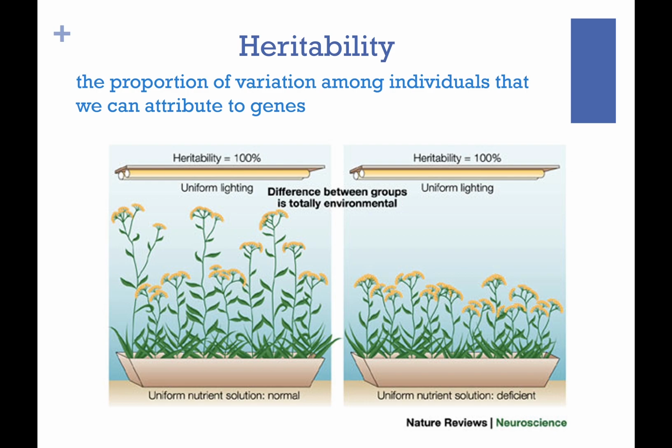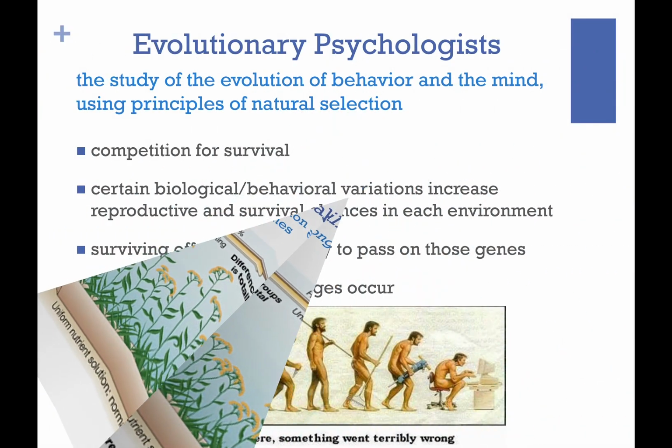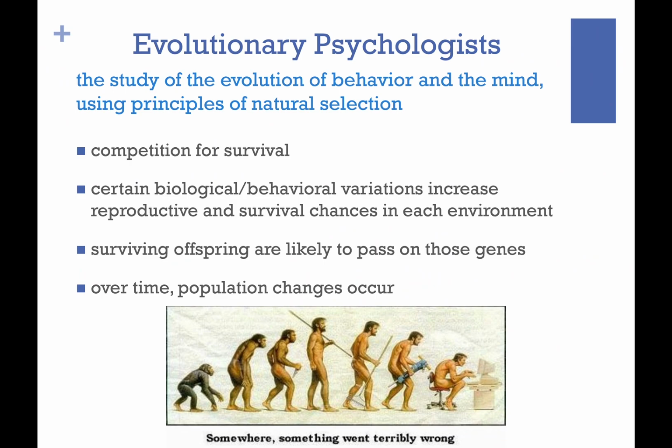So for instance, the example it uses in the book is in places like North Korea where there's stunted nutrition. Well, that's not a heritable trait. The North Korean children who are significantly shorter than their South Korean genetic brethren, the result of those height differences is not because of genetic differences between the North Korean children and the South Korean children. They are shorter because of environmental factors like a lack of nutrition. So that's heritability.